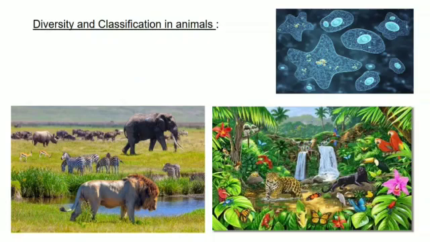Now let's know about diversity and classification in animals. Different animals have developed different shapes to survive in the environment. There is a great variety in the body structure of animals too. As shown in the picture, amoeba that cannot be seen with our eyes, the huge elephant, the small snail, the fish that swim in water, a kite that flies high in the sky, butterfly that roam around flowers, a house lizard that crawls on wall are all animals. Each one of them has different characteristics.